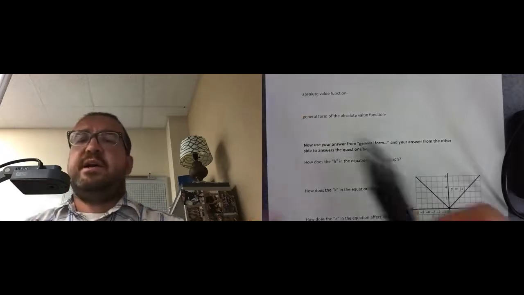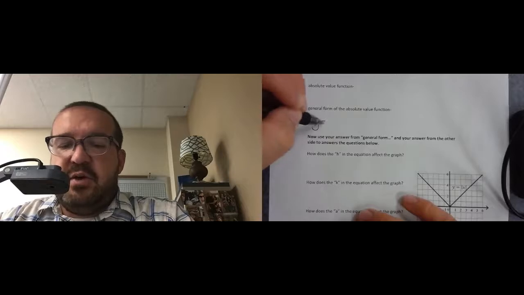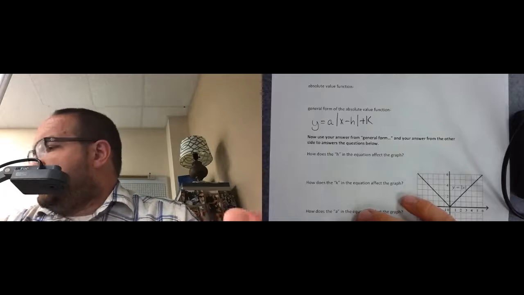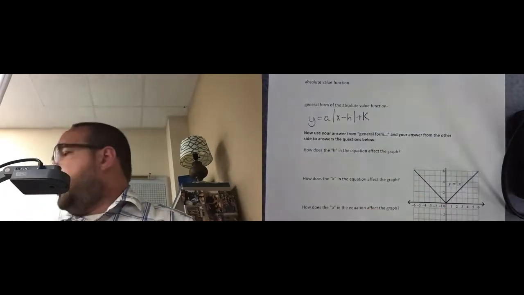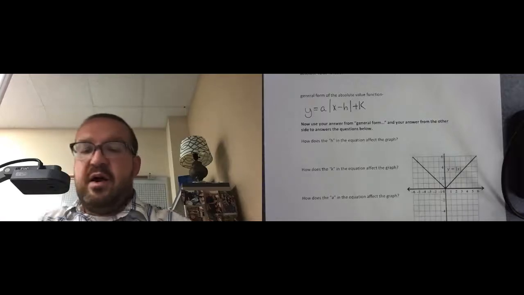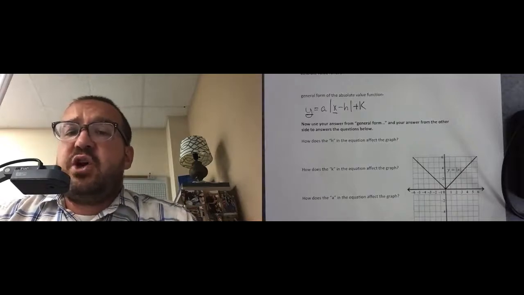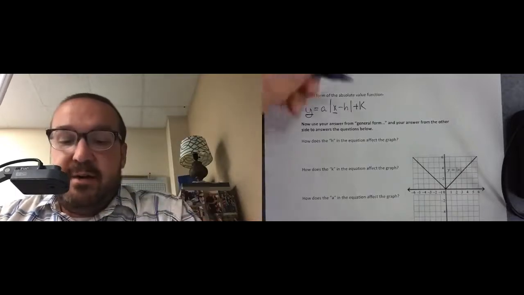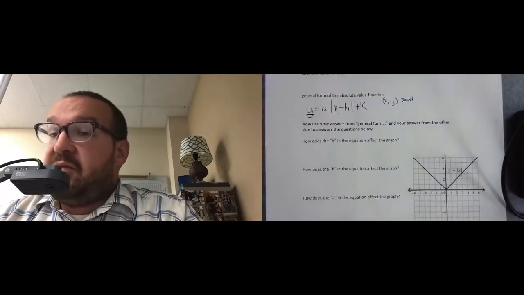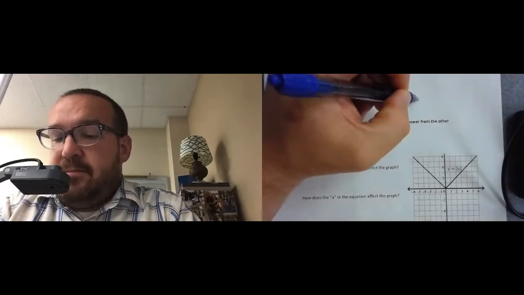Now, one of the big things I want to point out is the general form of the absolute value function. So this right here is the general form of the absolute value function. A couple of key notes: X and Y is always just a point on the graph. When we first started talking about this, hopefully you were using a T-chart to see what was happening. You could plug a number in for X, see what's happening there, and how that's going to change Y.